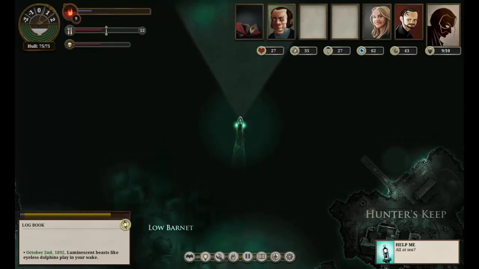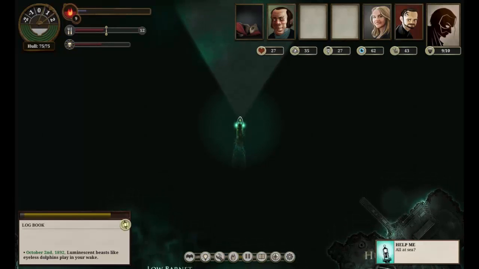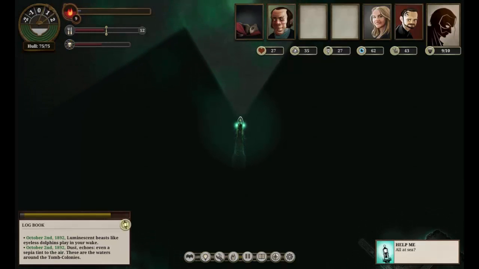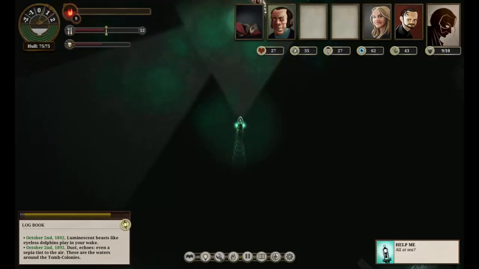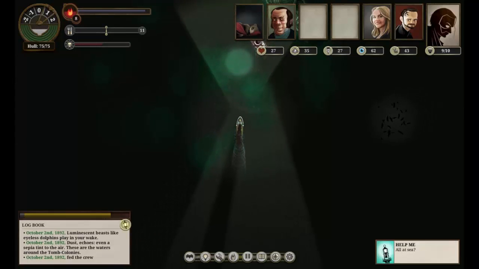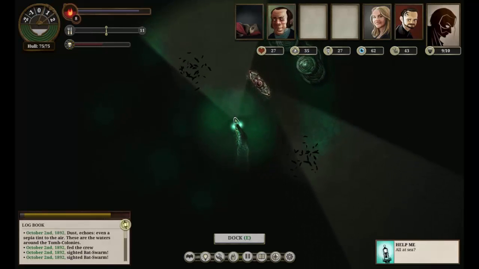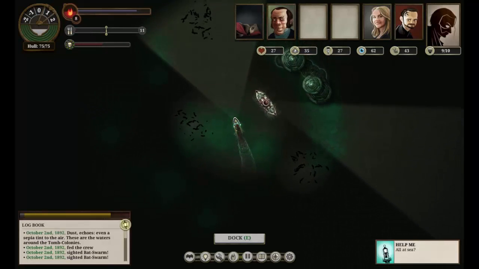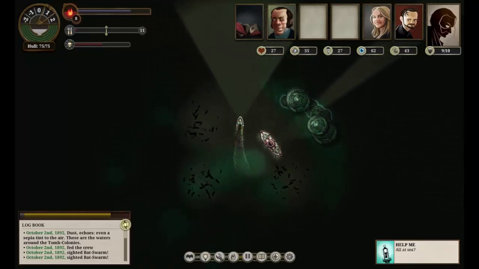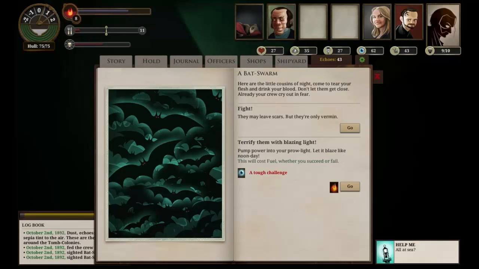Luminescent beasts like eyeless dolphins play in your wake. Oh, here we go. Here's a bit of light for us. This will make everyone feel a bit better. There we go. And here come the bats. Here come their friends. Here come their friends' friends. Let's just pretend we don't see them. Perhaps they don't see us. What's the chances, you think? Yeah, that's what I thought too.